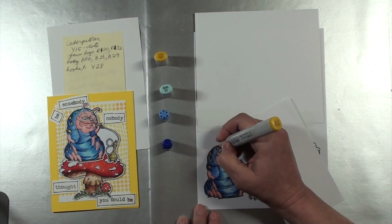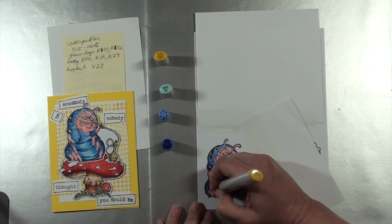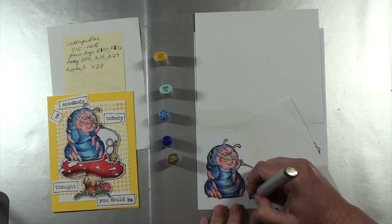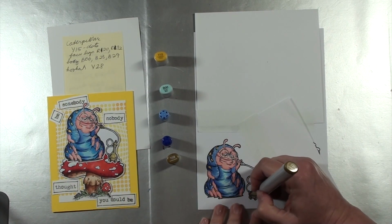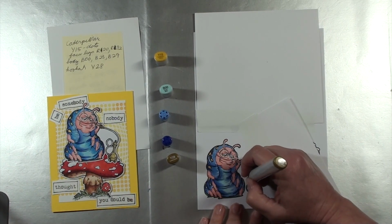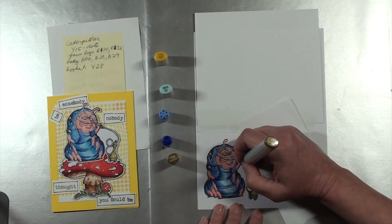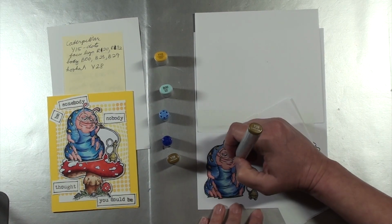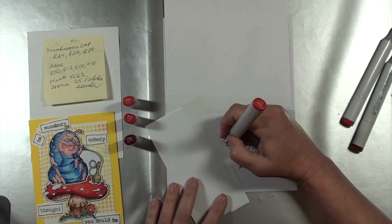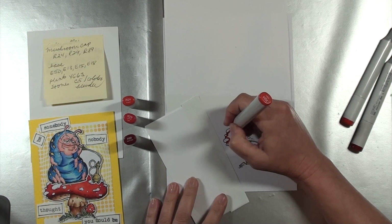And then the dots are being colored with, let's see, Y15. Not doing any shading of that whatsoever. And the hookah I'm keeping really simple. I'm just using the Y28 marker, which is the same kind of gold tone marker that I used when I was coloring the white rabbit and coloring the watch bezel. So now finished with the caterpillar and beginning to work on the mushroom.